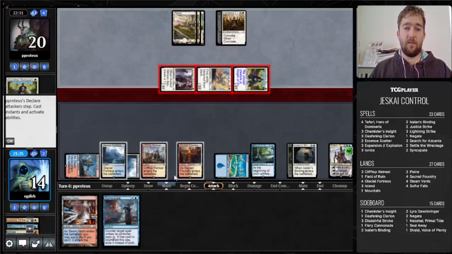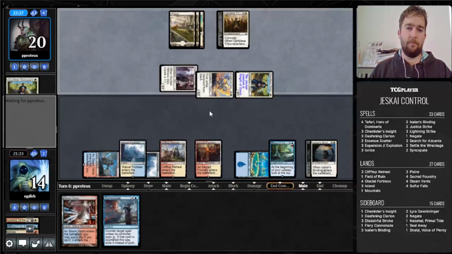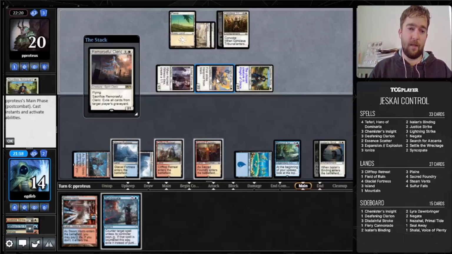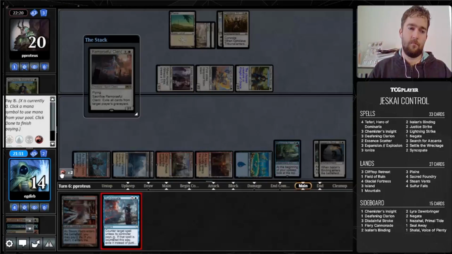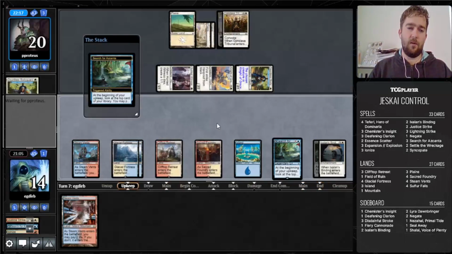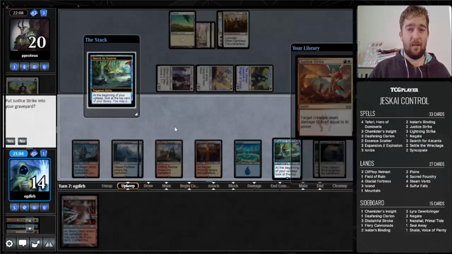Our opponent could just have something like a History of Benalia to play. And nothing we can do about this attack. Remorseful Cleric. I think we counter that because it can stop us from flipping our Search. And now we're up to 5 cards in the graveyard, so we do want to find a nice spell here to cast for our turn, because otherwise we're just taking 5.